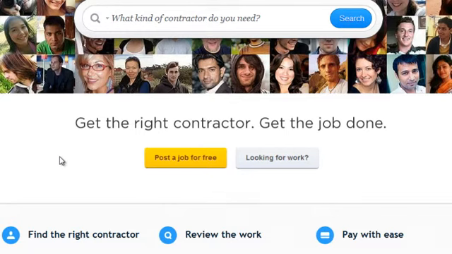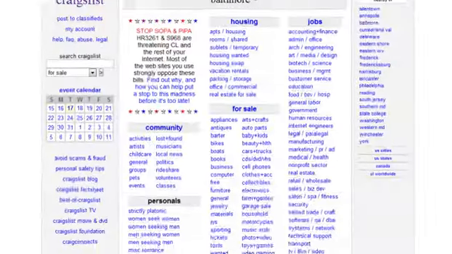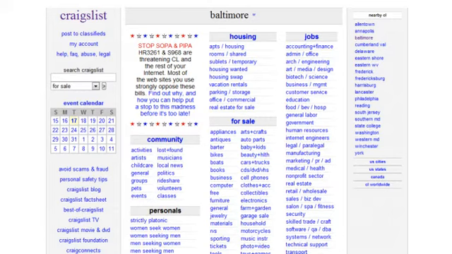If you want to recruit more specifically, let's say for example you're based in Baltimore, Maryland, you could go to someone like Craigslist and post a job for a virtual assistant there. It's been a bit hit and miss in the past, but you can get some good employees this way, especially if you're looking to recruit locally.